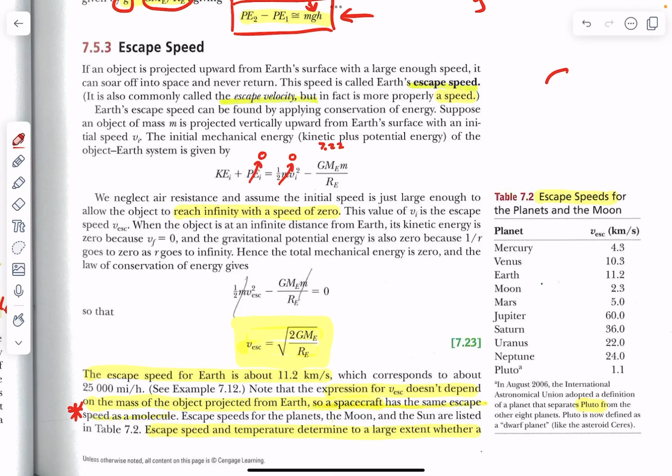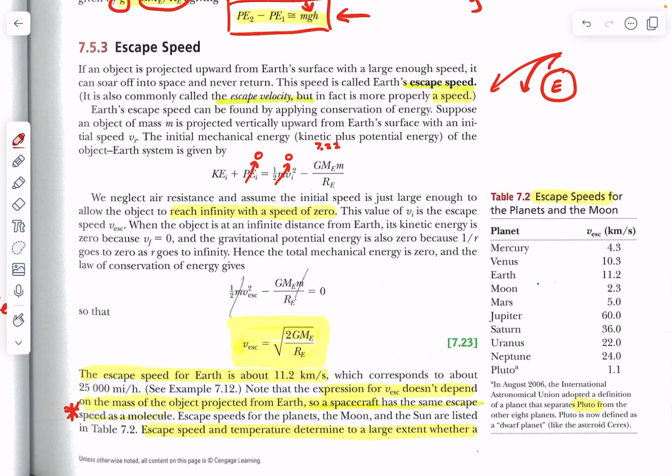Now, we've already talked about the minimum speed you need to maintain to stay in orbit around the Earth, or a planet around the sun. You don't want a speed too great because you'll get slingshot into space. You don't want a speed too low because then you're going to plummet into the Earth's atmosphere or into the star, whatever you're orbiting. So we were talking about the minimum speed to stay in orbit. This is a different type of speed. This is called the escape speed.